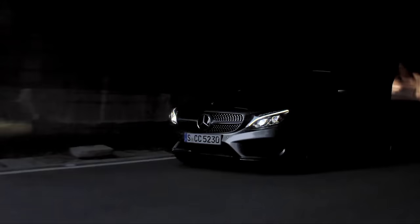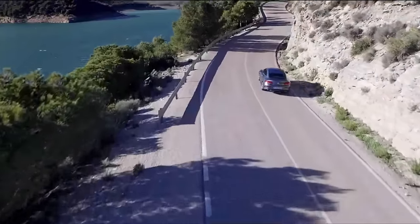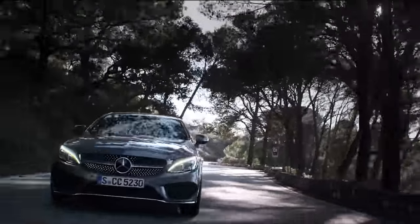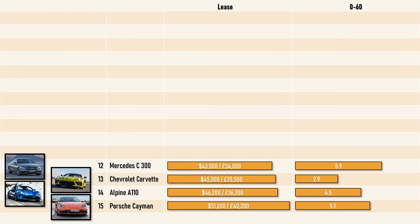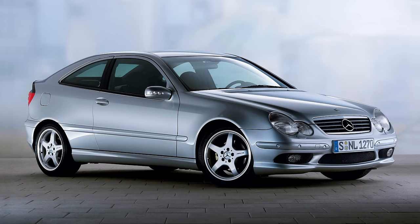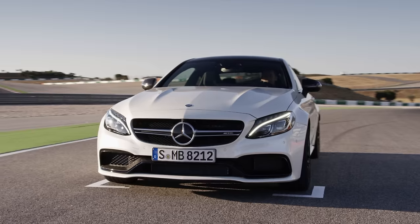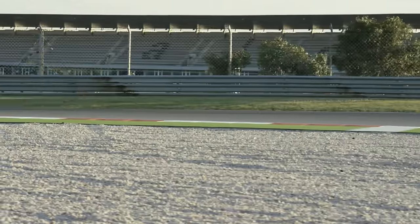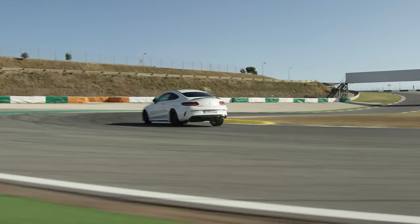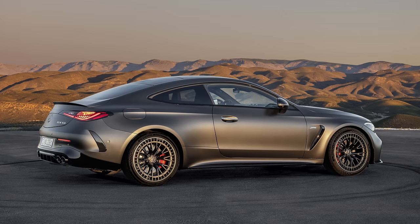The Mercedes C-Class Coupé might not be seen as a sports car, but the entry-level 2.0-litre turbocharged 255hp engine will get to 60 in under 6 seconds, and the AMG version can do it in 4.5 seconds. For your £34,000 lease cost you'll get the Mercedes badge. The first C-Class 2-door Coupé appeared in 1999, and the one we're considering is based on the 2015 4th generation. The Coupé is still available in the US for just under $50,000, but it's been replaced in the UK and Europe with the new CLE, which had no firm lease price available.